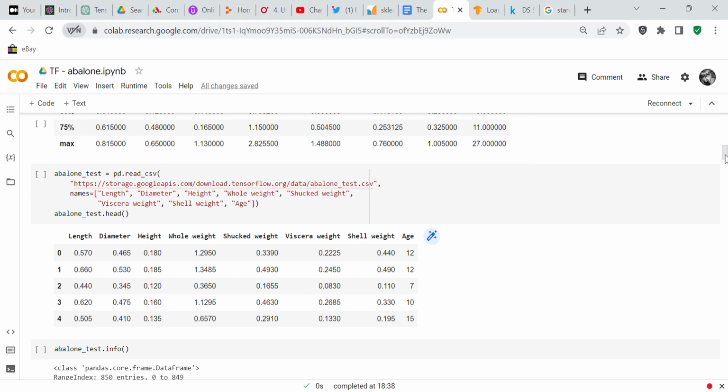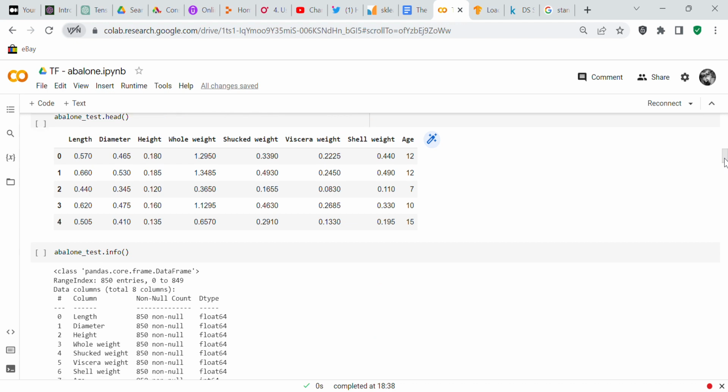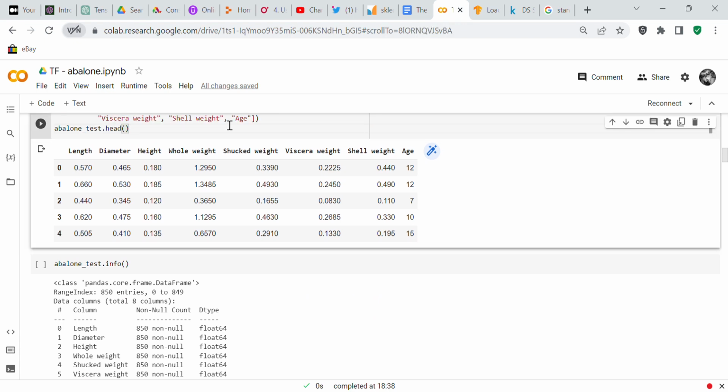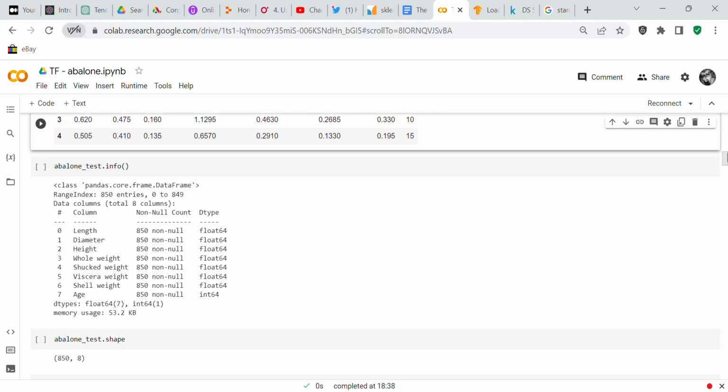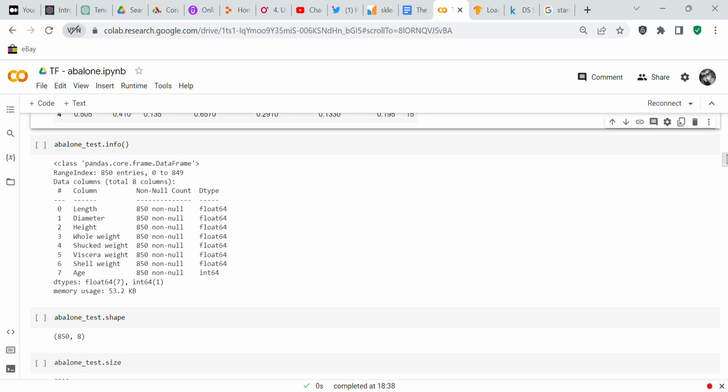Now we're going to read the test set, because I wanted to get the test set in there. So we've got the test set. Check info. You can see that it's all numeric, which is good.